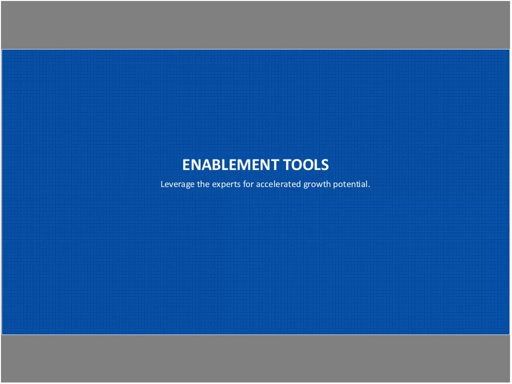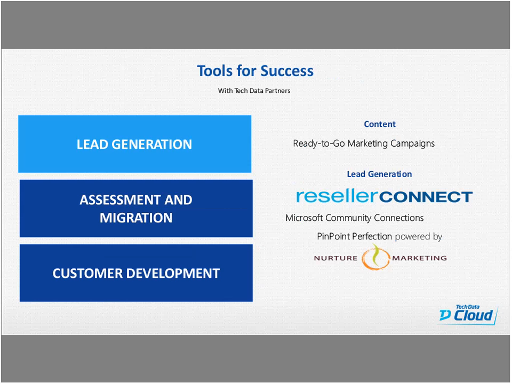So some of the tools and resources that I was talking about earlier that create differentiation include our enablement portfolio. Lead generation, a lot of you probably have heard a lot of the Microsoft offers out there, like ready-to-go marketing campaigns, Microsoft Community Connections, Pinpoint Perfection powered by Nurture Marketing, and then one that we're really proud of, Reseller Connect. This is being able to get you lead generation at the end user level.